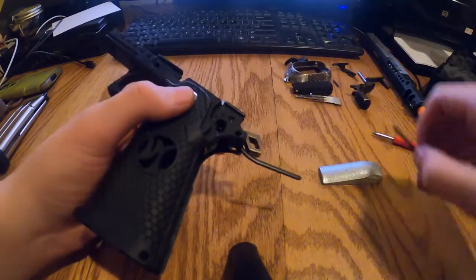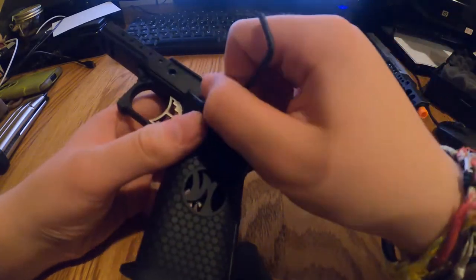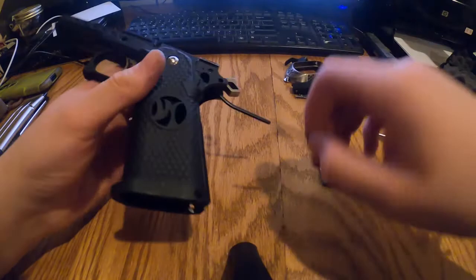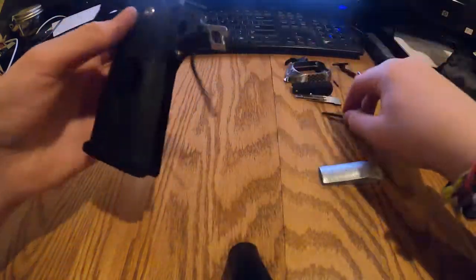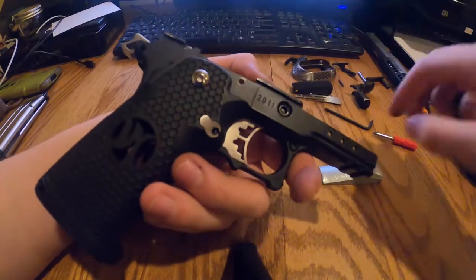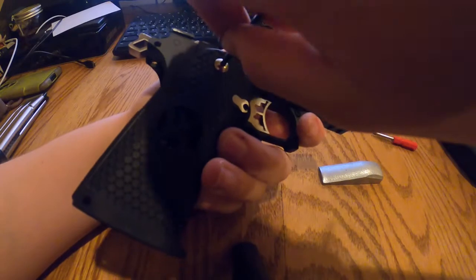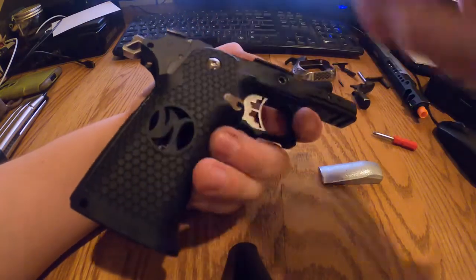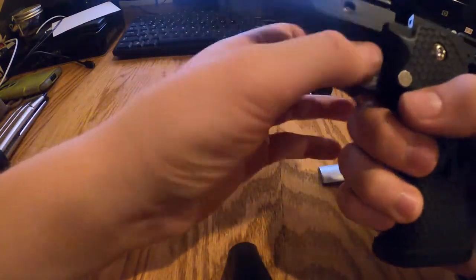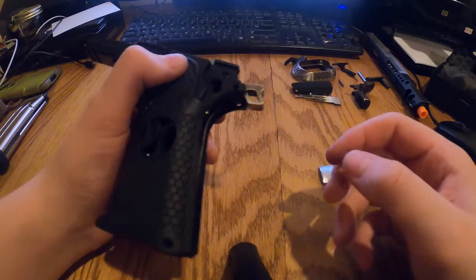And then you're gonna screw in this one, that, and this screw right here. Alright, so once that's screwed in, everything is kind of nice and tight and firm.